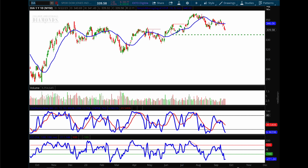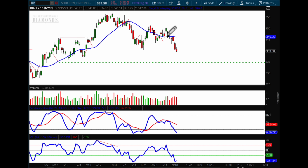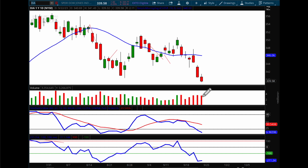We hit the targets all around 100%. And as you can see here, we have the downtrend here with 6 red candles in a row. If I zoom in a little bit further, you'll see that we have a drop in volume on this last candle here as I record this on Friday the 22nd.